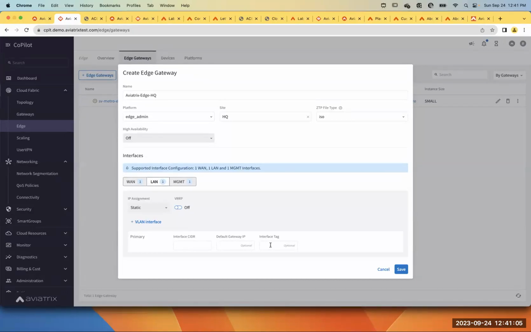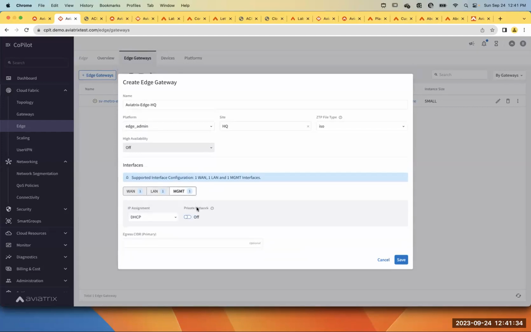We'll go into detail on this later. On the LAN interface, there is an option of running VRRP with VLAN mode. If you're running VRRP, then you can enable VRRP on it, but right now I'm leaving it off.